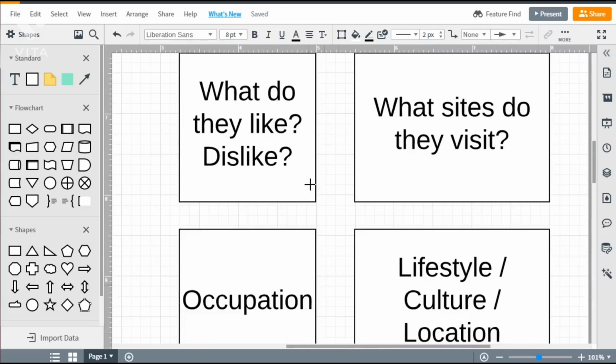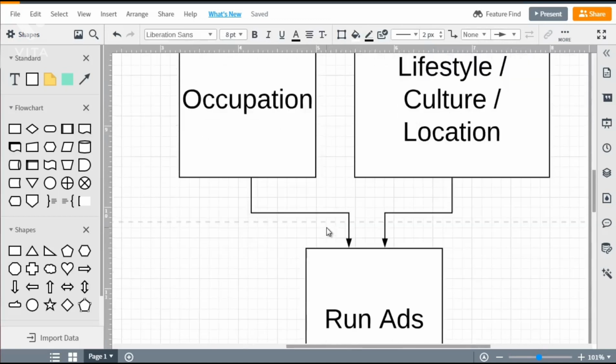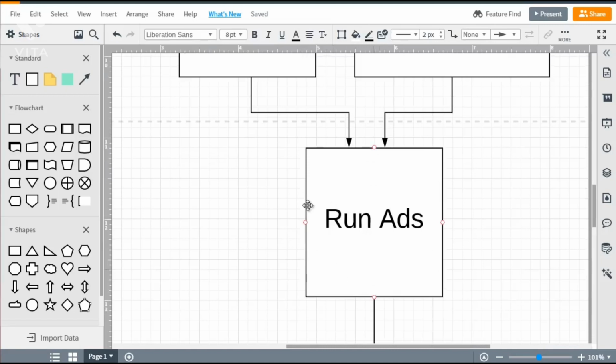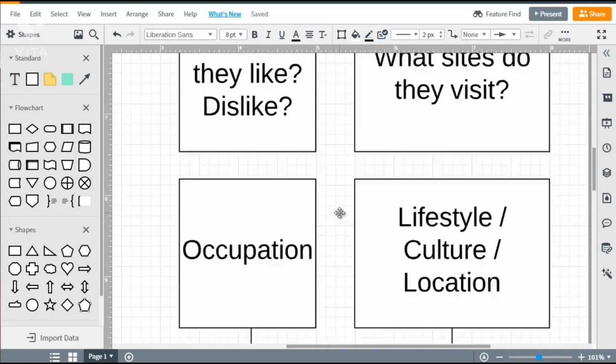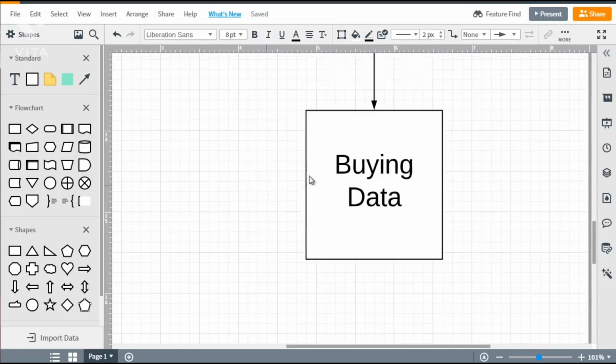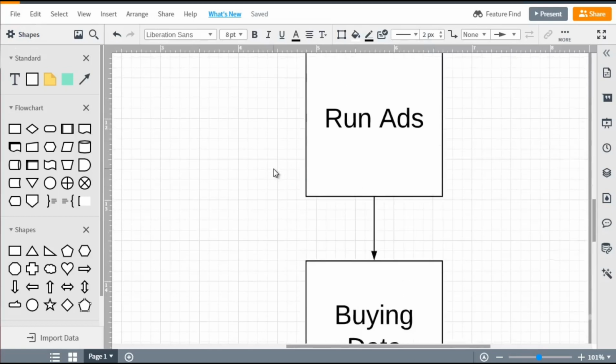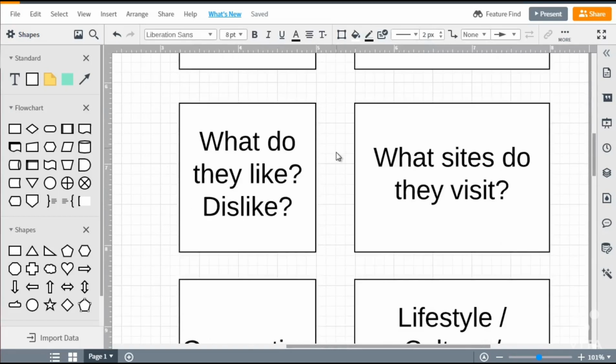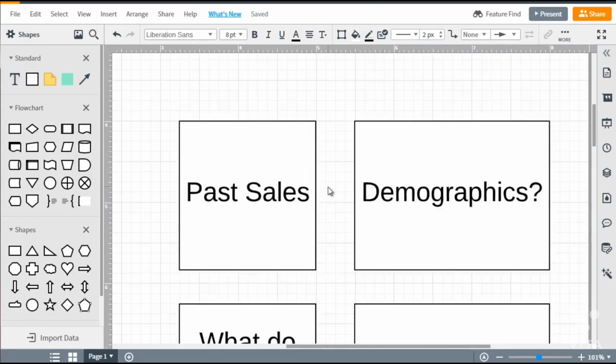So based on all this information, what you want to do is get an idea, and then the process is you begin to run ads based on this information, and then based on the ads and the data that Facebook gives you, the data tells you exactly what that person looks like. And that's something that you can't really do with search engine optimization or other types of traffic. And that's the beauty of Facebook ads.